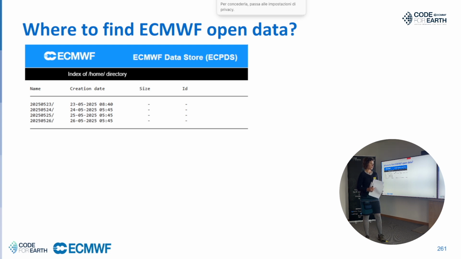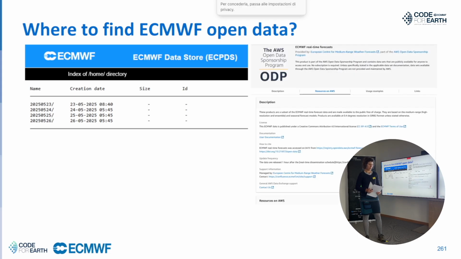So where you can find ECMWF open data: they are available from the ECMWF Data Store, which offers datasets from the current date and up to 4 days before today. Data can be retrieved in different ways using EarthKit, the ECMWF Open Data and requests packages, wget, and curl. Then from Amazon's AWS S3 buckets, which hold data from 2023 until today.